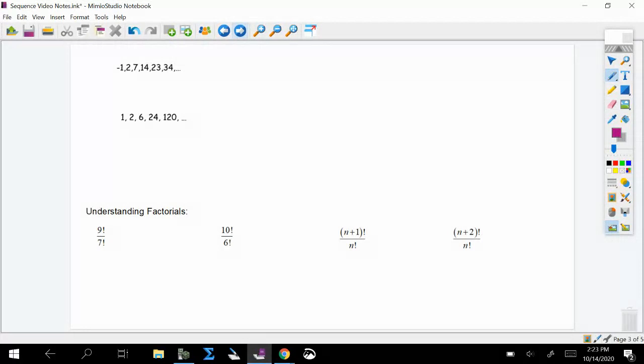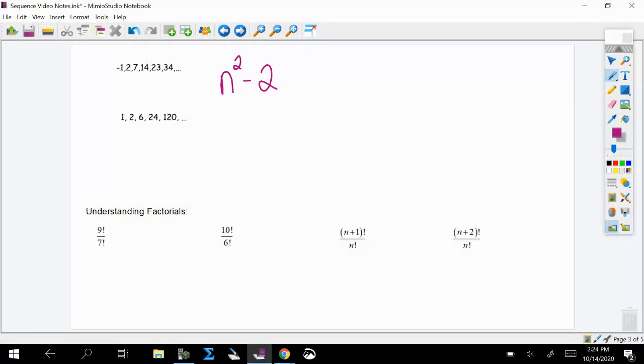This one is actually related to perfect squares. That's your clue if you want to look at it one more time. These numbers are always 2 less than the perfect square. So this one is going to be the pattern n squared minus 2. So again, if we put 1 in, 1 squared minus 2 is -1, and then 2 squared minus 2 is 4 minus 2, which is 2, and then 3 squared minus 2, and so on.